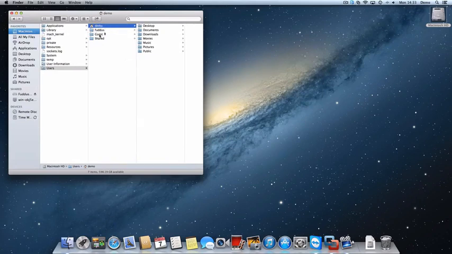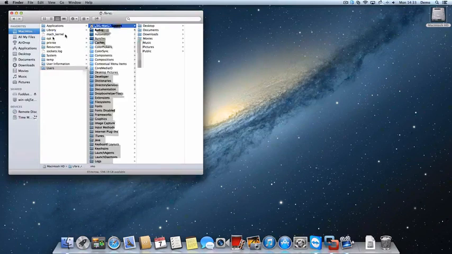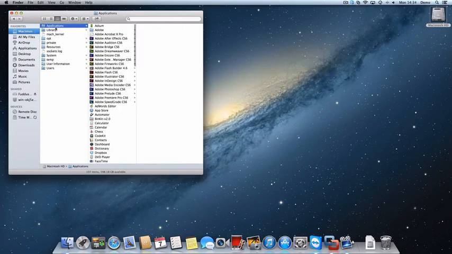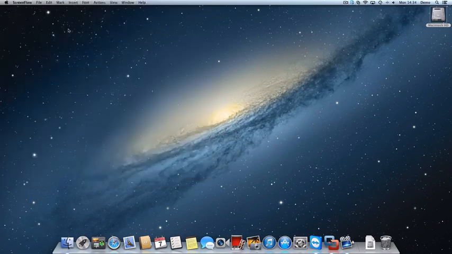You can delete the files folder or the guest folder, but it's going to probably ask you to authenticate, and you don't really want to do that. It's better to delete them through the users and groups system preference panel, because it will make sure that everything is done properly and cleaned up and tidied up afterwards. So those are the special folders that you need to be aware of: users, system, library, and applications.